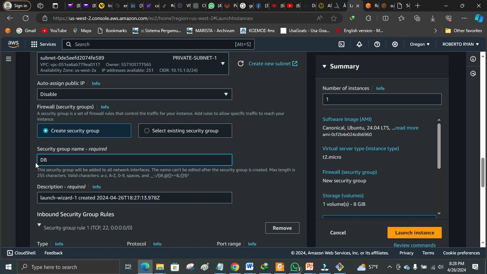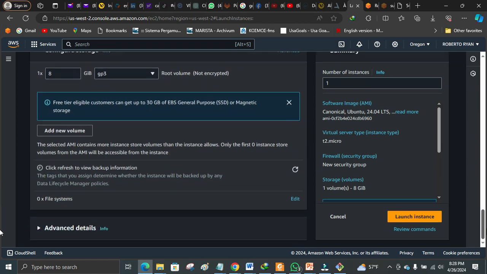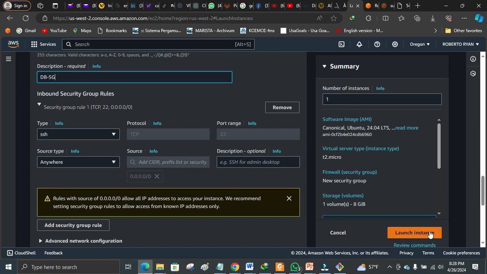So this is DB security group. Now we just need only an SSH for our security group and nothing else, so we can create our security group.